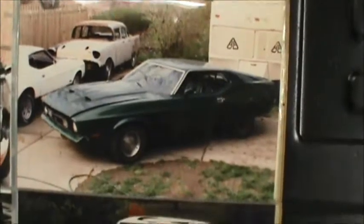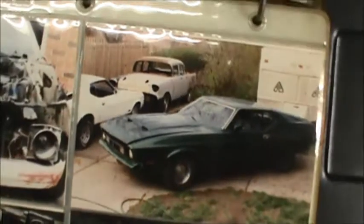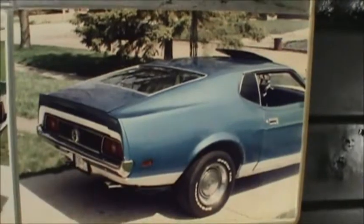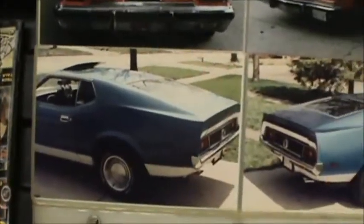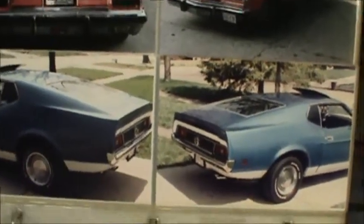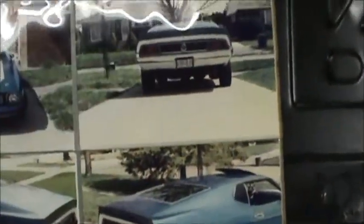I had a 72 Mustang Fastback. That was a salvage yard wreck. I didn't get a title with it, so I stripped it, took all the parts off of it. And then I painted her blue. Put a sunroof in it. White letter tires, like every growing kid at 17 wants. Loud stereo. I love that car. I actually ended up selling that car so I could go with my buddies to Jamaica. $1,300 I sold that car for. What I would do to still have that one. Yeah, I spent a lot of time on that car, in that car. Had a lot of fun with it.